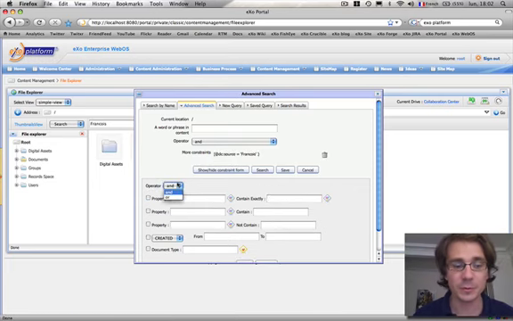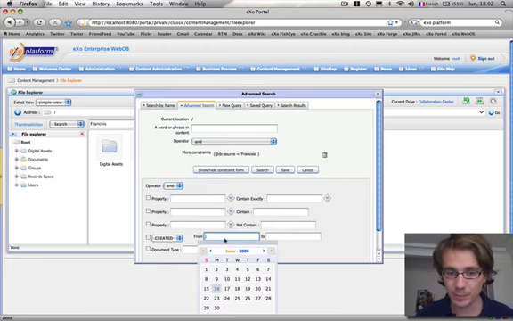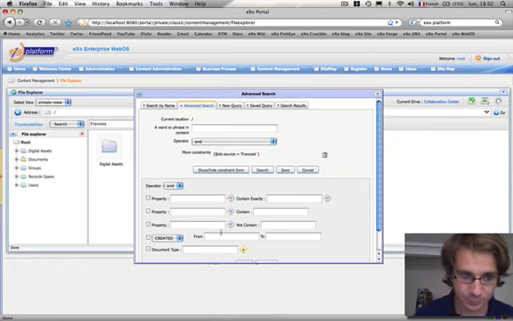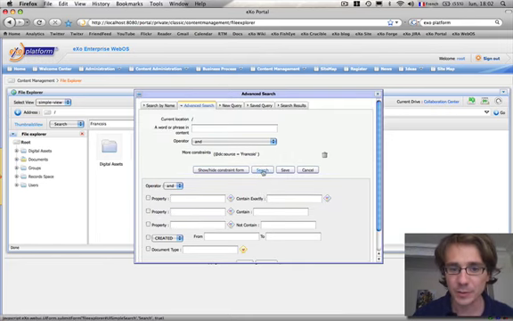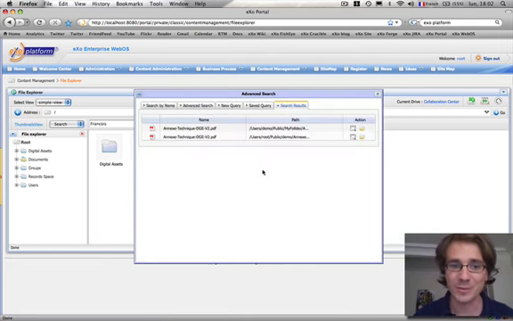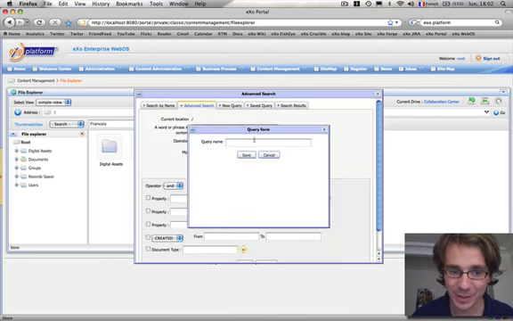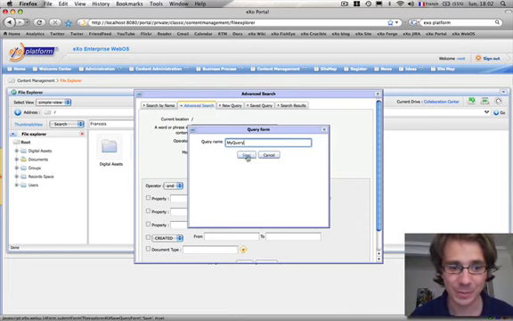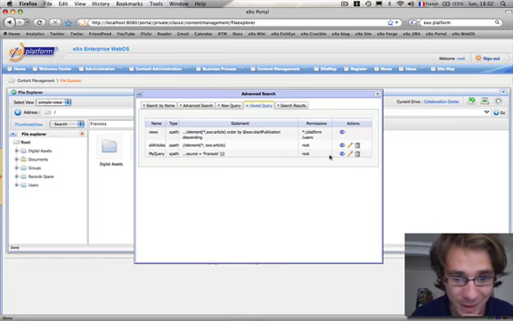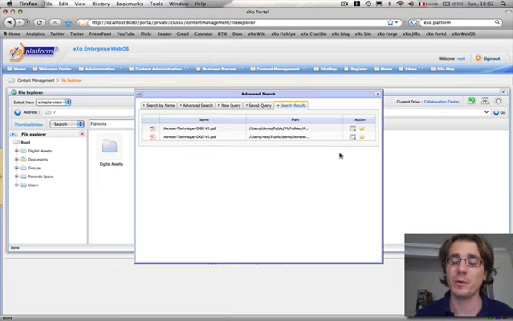I could also add constraints with and or. Let's say I would like to find all the documents where the source is Francois and that were created between that date and that date, or the type of document it is. If I do the search, I will find the document as before, and if I go back to that advanced search, I can also save that query. That's great, and I name my query, and my query can be replayed later. You see, it's there, and if I play it again, I would find the documents once again. It's extremely powerful to build queries.